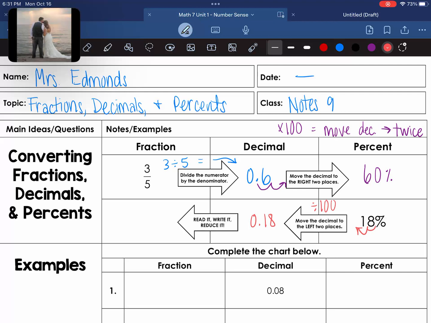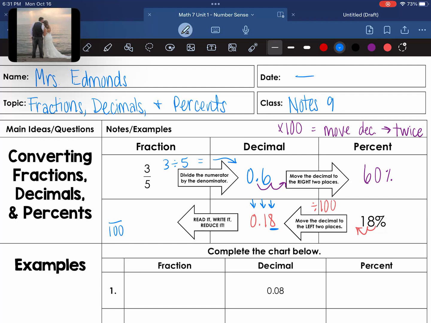Now, how do we write this decimal as a fraction? Well, you're always going to look at the very last number. In this case, it's 8. You need to see what place value that 8 is in. So here are the ones, here are the tenths, and here are the hundredths. Since it is in the hundredths place, the bottom of your fraction will be 100.